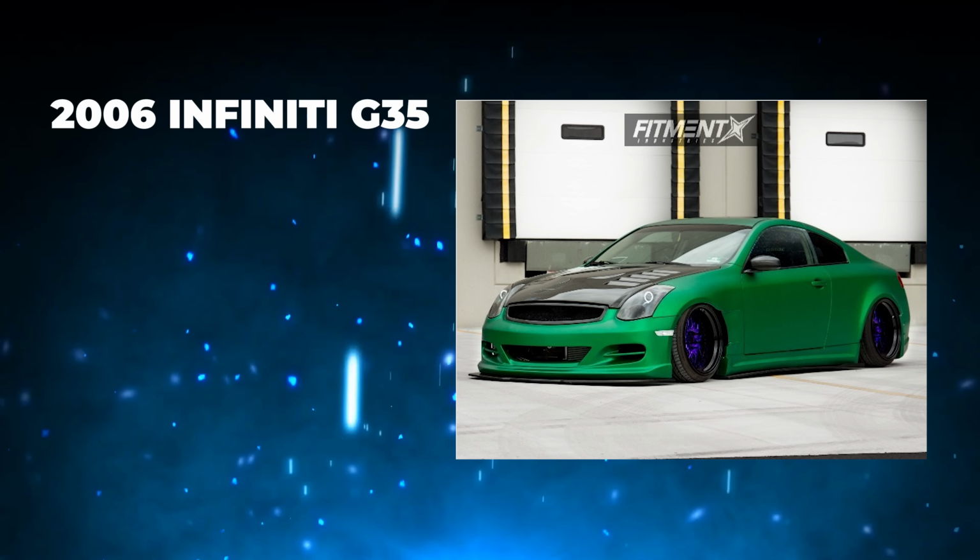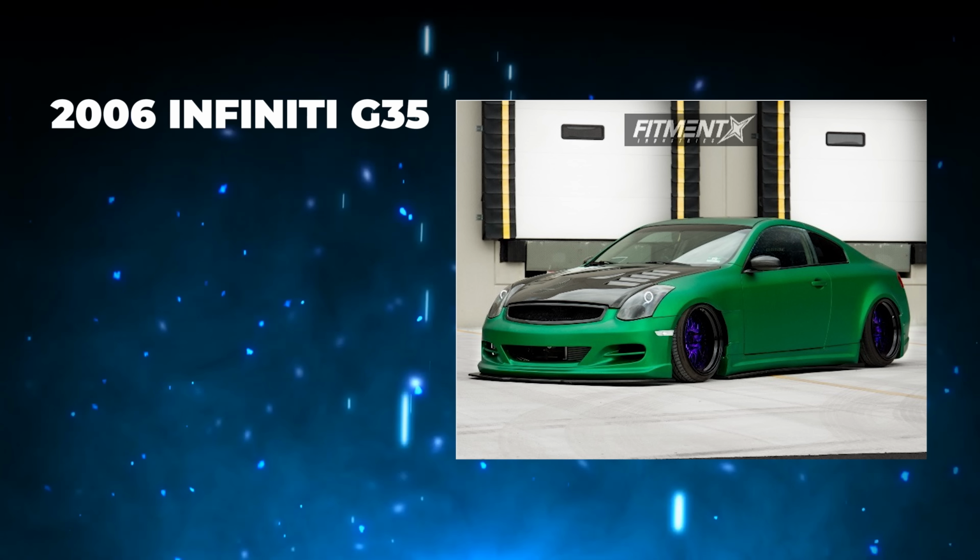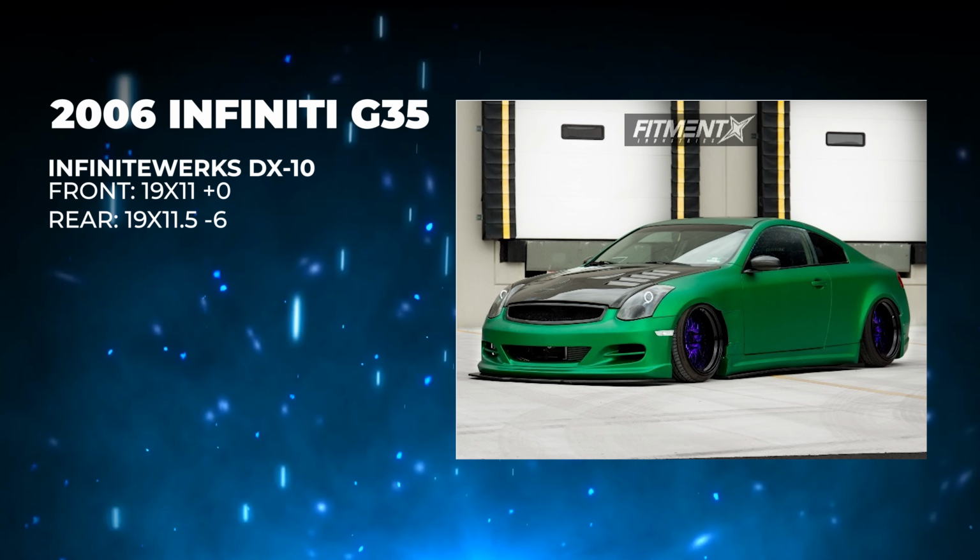We got a 2006 Infiniti G35 on some Infiniti Works DX10.